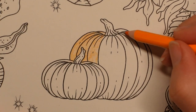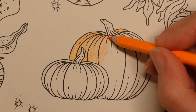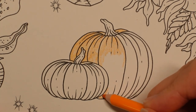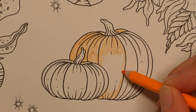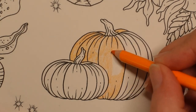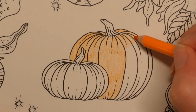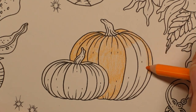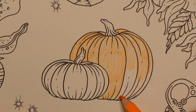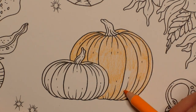Halloween, for me, it's not a big thing that I celebrate, and I love autumnal colours and colouring, you may have noticed already, so that's great, but the pumpkins and things, it's a bit samey, keep colouring pumpkins all the time, but maybe I should do a few that look a bit more like green squashes or pumpkins rather than always doing them orange. But it just feels like orange is the Halloween pumpkin colour. I don't know, it's just how it is here in the UK. I don't know if it's the same everywhere else. If you put a pumpkin on your doorstep for Halloween, I actually noticed a few out and about when I was out yesterday, they're always orange. It just seems to be the way.